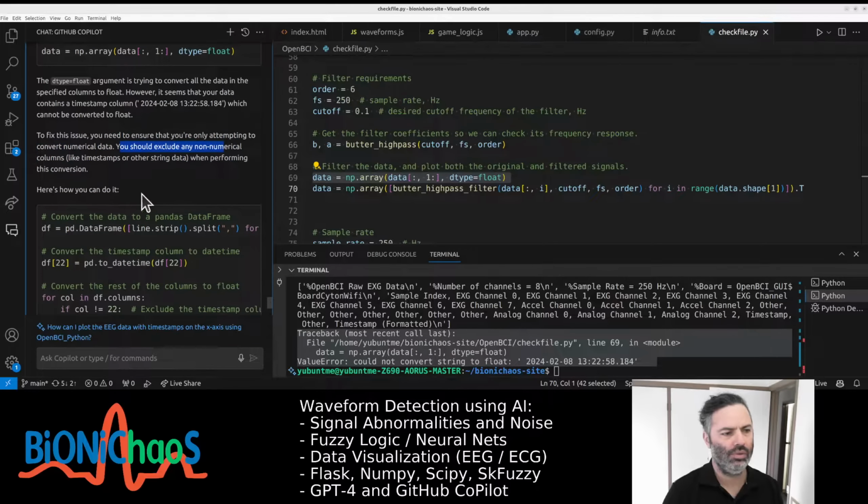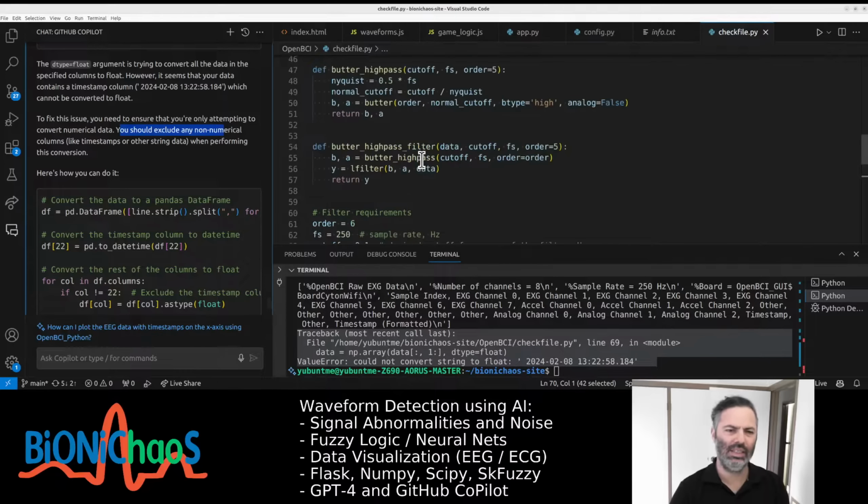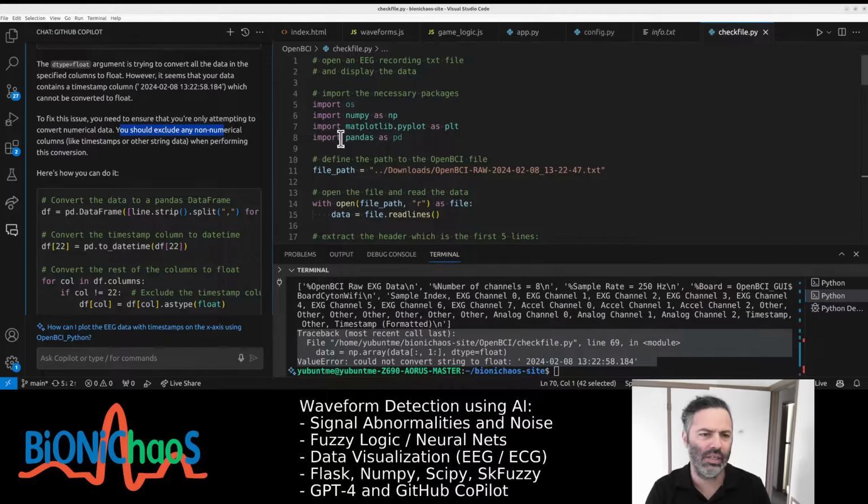Right, it's mixing because I have pandas. It's mixing in pandas.